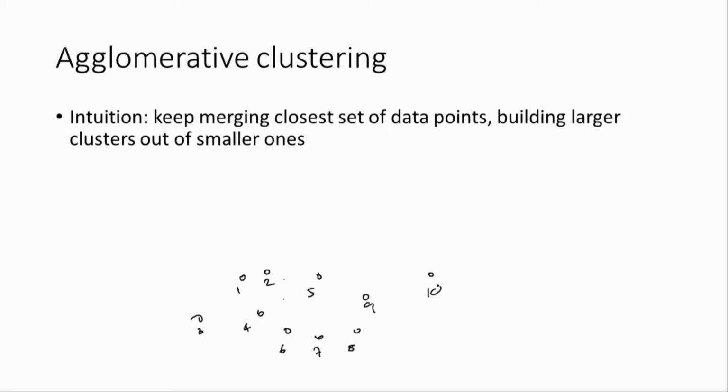So suppose we say, let us connect 1 and 2 together, the closest pair. Let us put 1 and 2 together. So I'm creating a tree here. The next closest pair may be 6 and 7. But now notice something has happened. When I put 1 and 2 together, I have created a cluster, right? But now, how do I measure how close 3 is to this cluster of 1 and 2? How do I measure this distance?